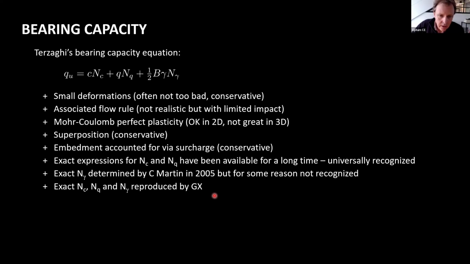Yeah, good. And a term related to unit weight, and there are the bearing capacity factors, Nc, Nq and N gamma. So this equation comes with some assumptions: small deformations, so no changes in geometry up to the point of failure. That's usually not too bad of an approximation. Sometimes it's not too great.